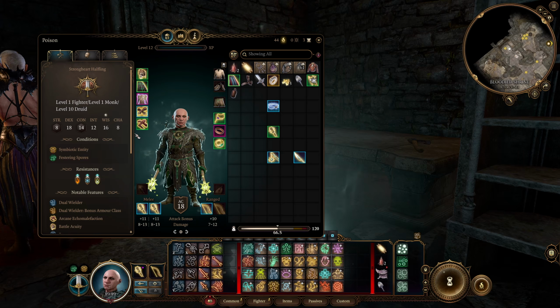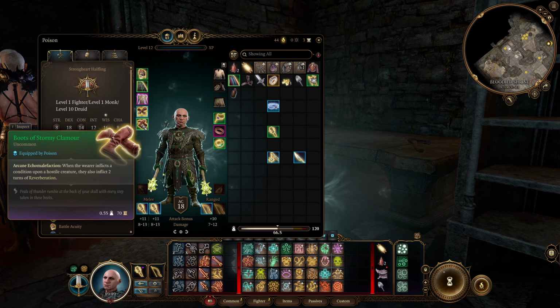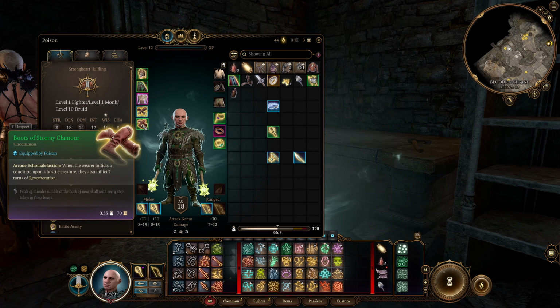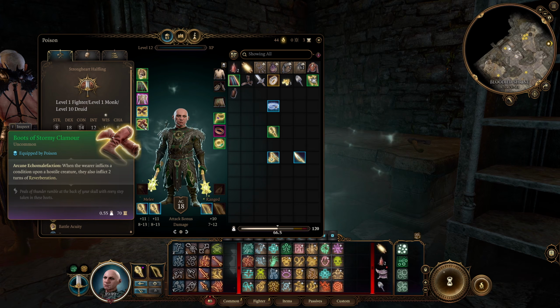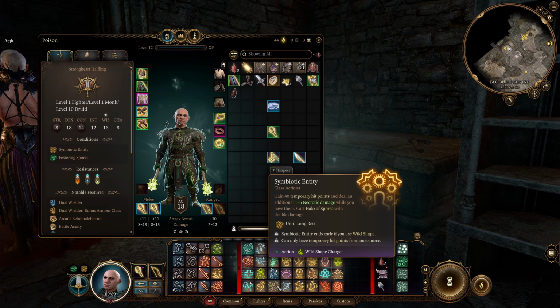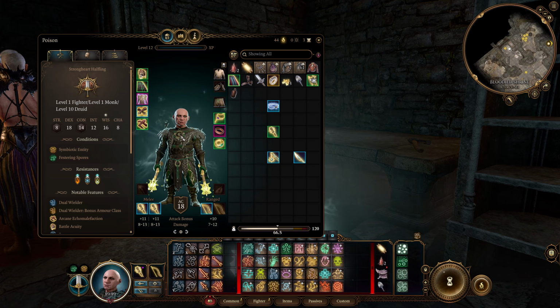Now you may be thinking, the Boots of Stormy Clamour must be useless because once you poison an enemy, you can't poison them over and over again, so you're not going to be getting these stacks all the time. Well, during my testing, and I tested this in a few combat encounters, not just the ones in the combat footage showcase, Reverberation seems to apply quite a lot. In fact, because you technically apply a condition when you're attacked while you have Symbiotic Entity up, I think. For some reason, Reverberation was going off quite a lot.